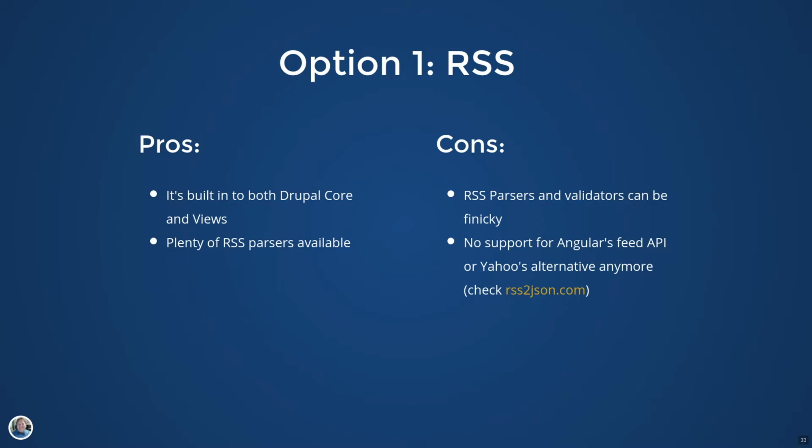So the current available one is rss2json.com. That's the one that has kind of risen to replace it. That one does not particularly care for Drupal's default RSS feeds, and it invalidates it. If you go to the W3C validator, the Drupal default RSS does in fact validate, but it's got like suggestions.